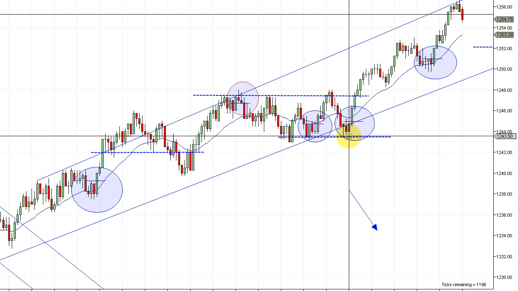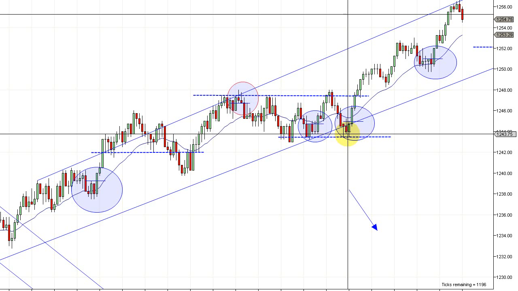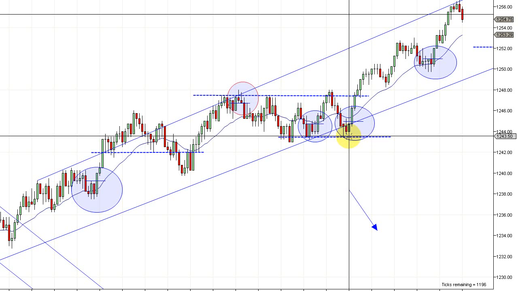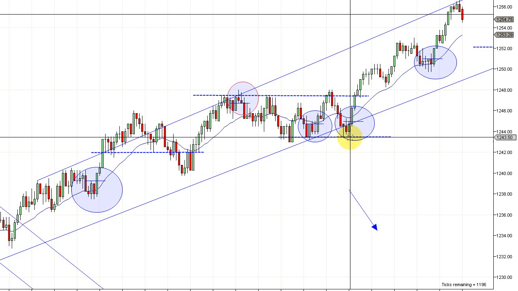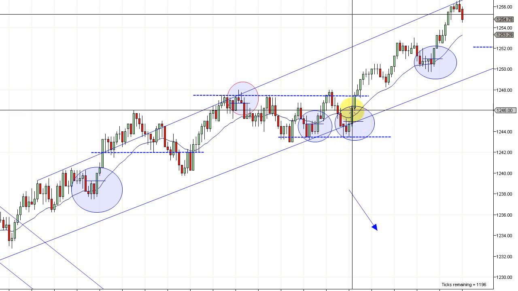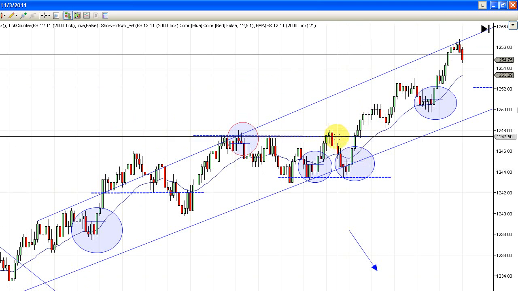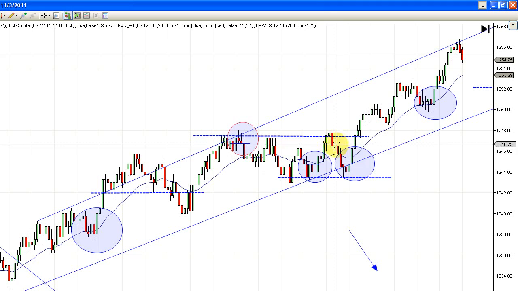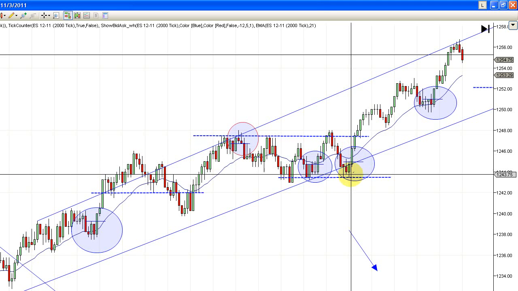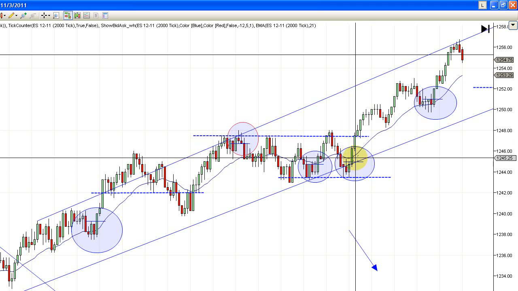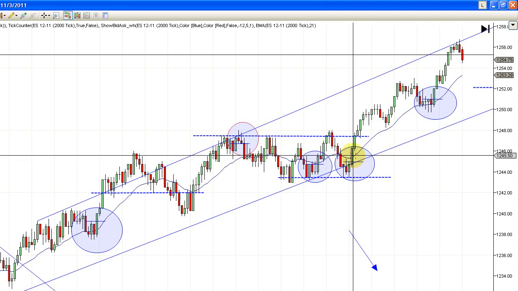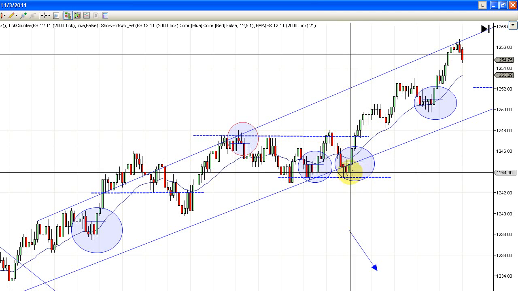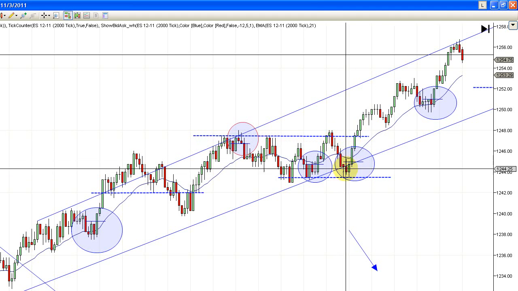Then you got the little move down to the low side right there that failed and turned up. I guarantee you shorts got trapped right here, because look how that blasted out of there. That's a sure sign that a lot of people got short off this high and off right here, and most of them probably had their stops right in here in case it backed up. They didn't want to give back that profit, or they didn't want to take a loss, depending on where they actually got short coming off this little high right here.